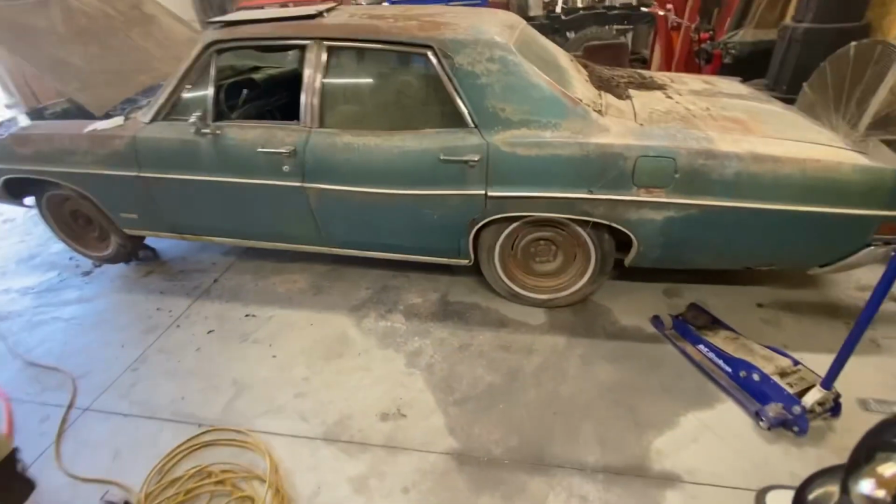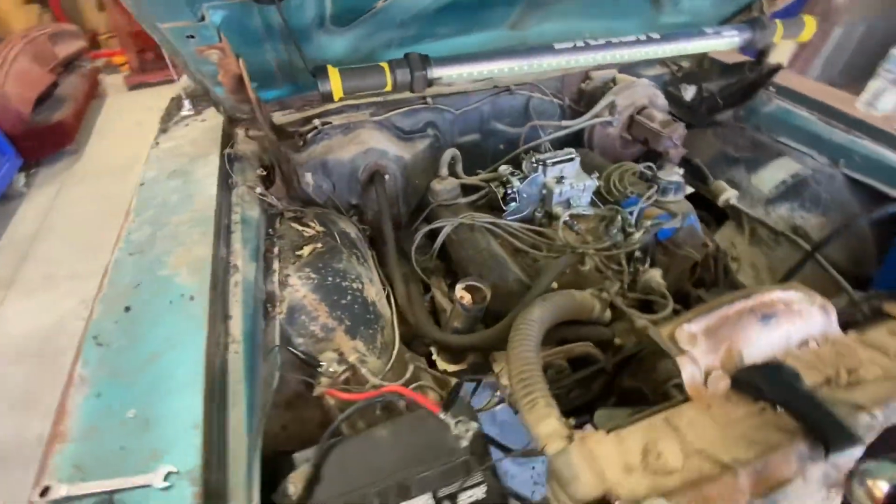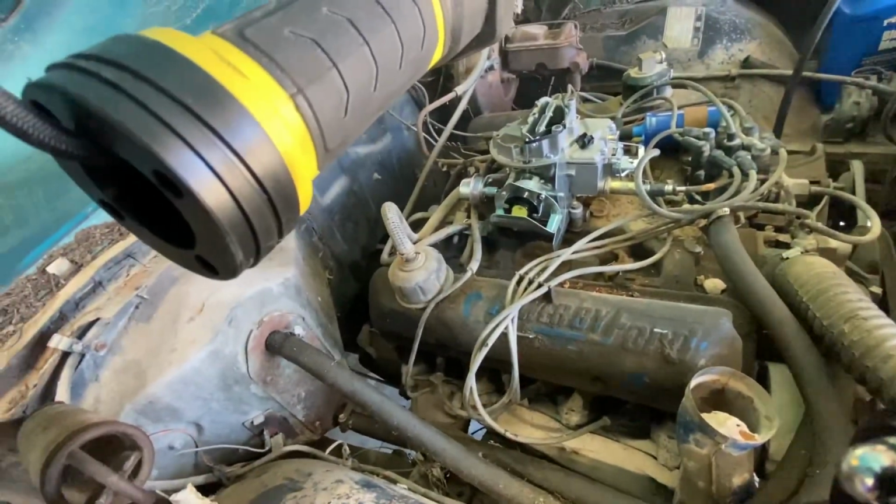Doesn't sound too bad. It worked. It's running really good, but we got a major vacuum leak somewhere. So I'm gonna do some investigating on that, and I'll get back with you guys.